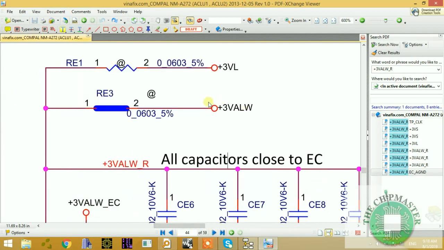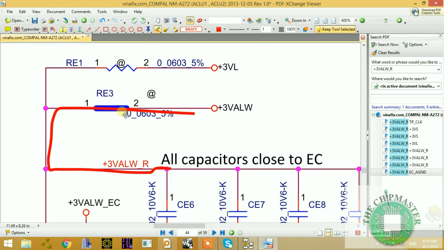After coming through this short pad, it will then be renamed to become plus 3 volt always underscore R, right? It is being renamed after coming through this short pad here. As you can see, the @ sign means there's nothing installed. That @ sign on the compile base schematic indicates that the component is not there, just the pad, but underneath it there's a trace. So this 3 volt will flow under and be renamed to plus 3 volt always underscore R. So this is the signal we're going to copy, right?